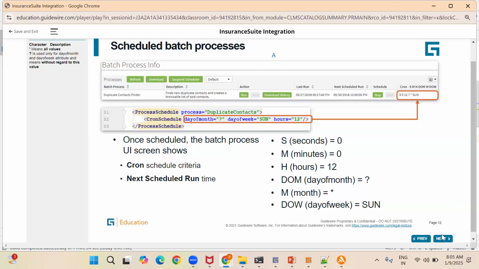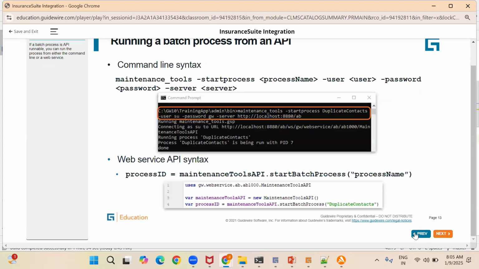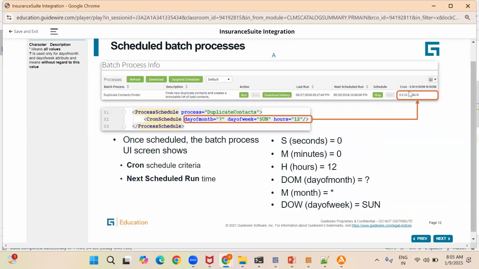Which month here? Every month. Month is set to 0, if you give the star mark, it is 0. We are not determining it. Every Sunday afternoon at 12 o'clock, this batch will run.